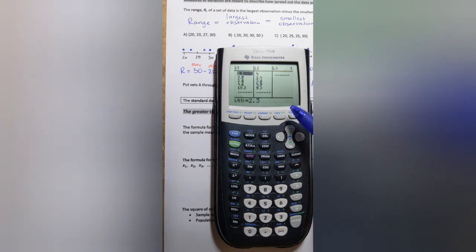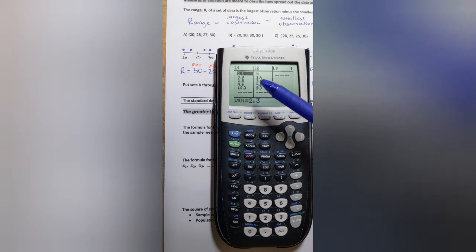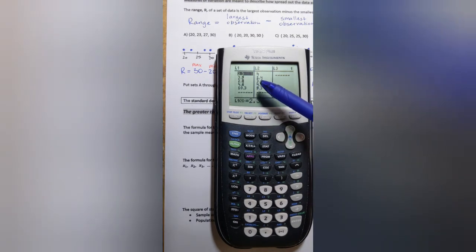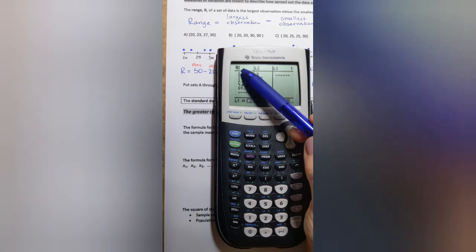Now here you're going to see a screen that looks like a table, columns and rows. Well, that's where you're going to be inputting your data set. It's possible that you might have some information there from previous examples, so you definitely want to clear all that information. So what do you do? You use the up arrow to highlight the title of the column.